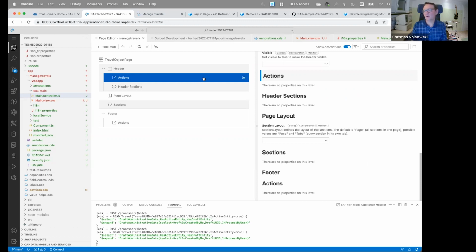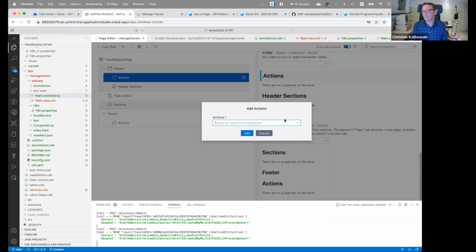We'll add these now also to the object page. We can do this by using again the page editor of the object page. I'm just clicking here on the add actions icon. And I select the two actions that are defined in my service in order to have them added accordingly.